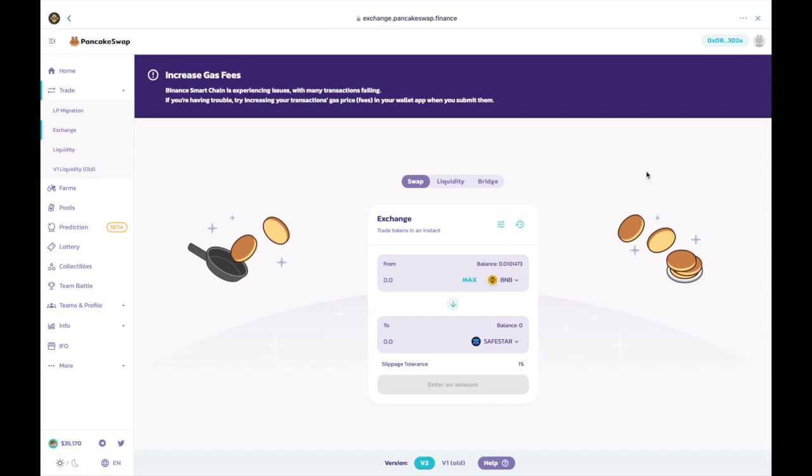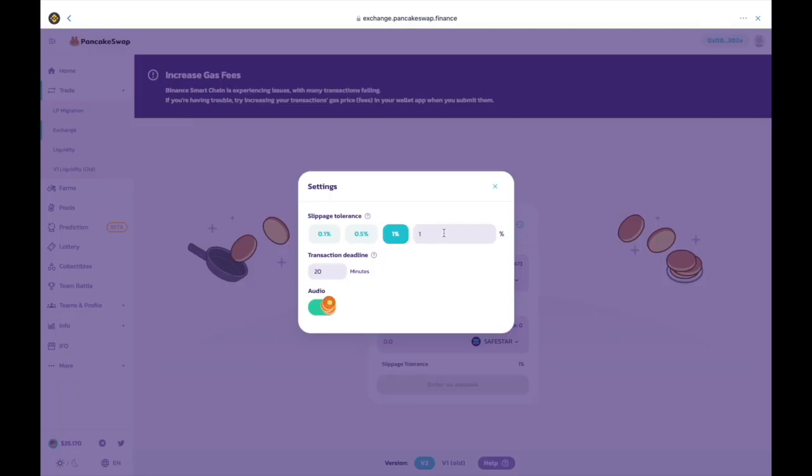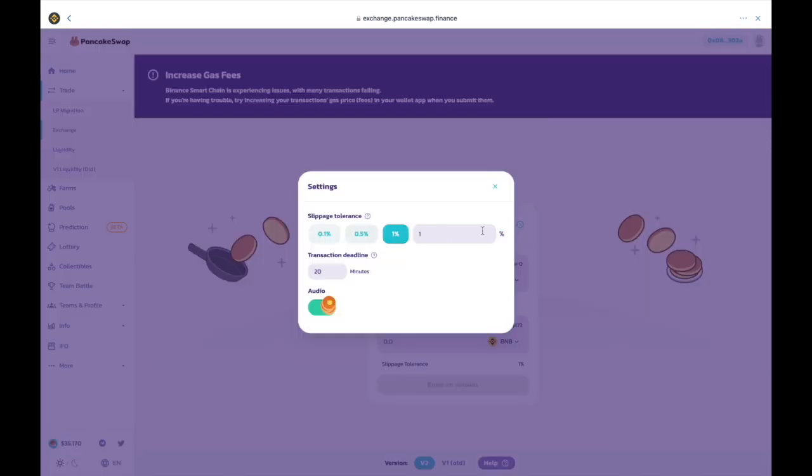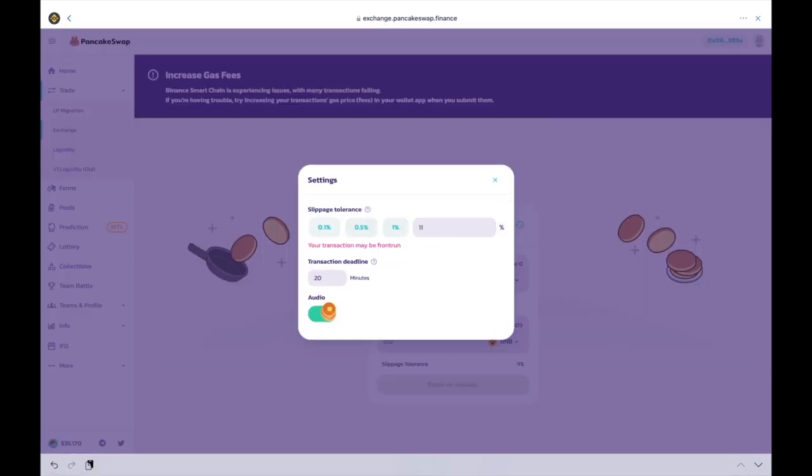But most times if you try your 1% slippage and it doesn't work, then you increase it to like 11% slippage. But if you are selling, for example, maybe I've made profit on this SafeStar and I want to sell it, you just come here again and paste SafeStar, click on this icon to switch. So my SafeStar is down here, then my BNB is here. Now let's say I made profit, I want to sell. You just come here and click on max, then it will show me the amount I have here and the BNB. Then the same steps, but if you are selling, always use 11% slippage to sell. 11% or 12% most times. If 11 didn't work, then you use 12% to sell.